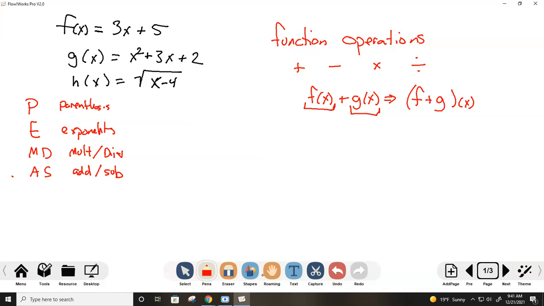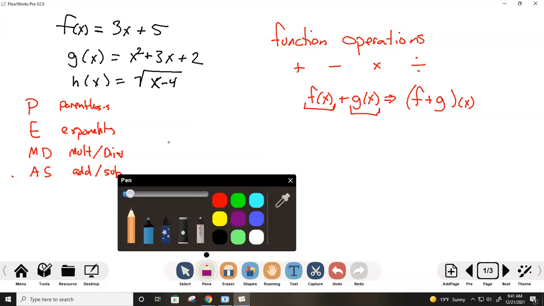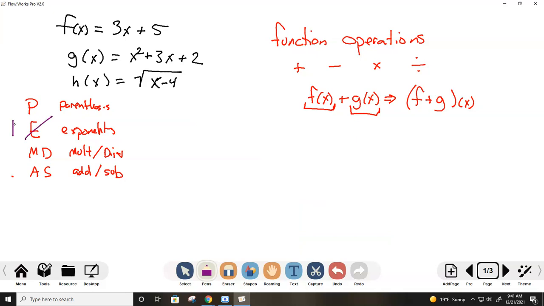But once we throw in function notation, how does that fall into this order of operations? I'm going to change this from an E to an F. So instead of excuse my dear Aunt Sally, I'm going to say forgive my dear Aunt Sally. And F stands for functions, because exponents really are a function. The exponential function we'll study later is just one example of a function. But square roots also fit in here. Function notation fits in here.